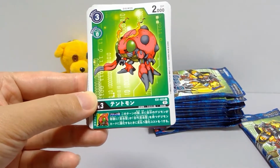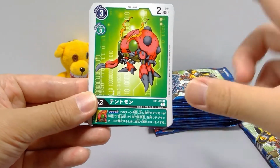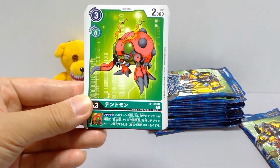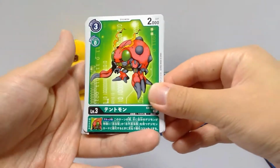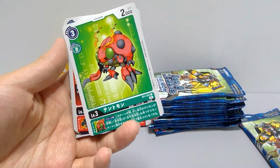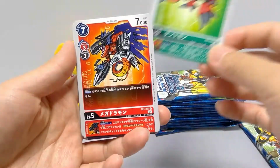Oh, okay. So I think this is supposed to combo with Atlur Kabuterimon, which, when they attack, during the attack step you can evolve from your hand, so this gives you a -1. Oh, okay, that's really good, actually. Oh, that's nice. I kind of want to build a deck around that. It goes good with my green speed evolution deck, my gacha deck.